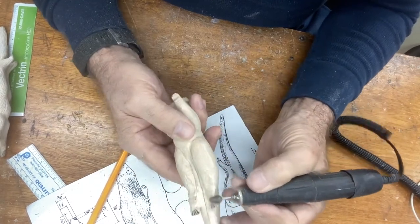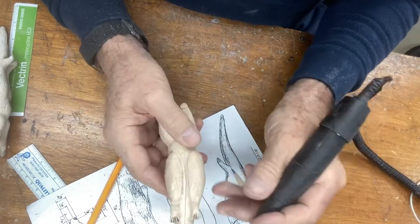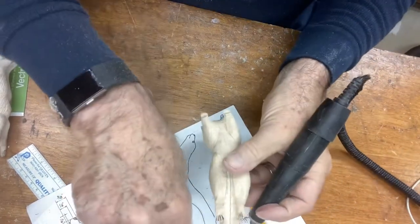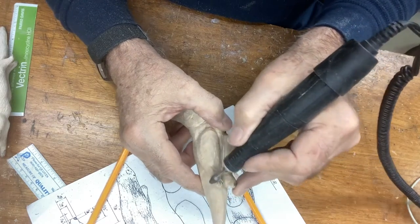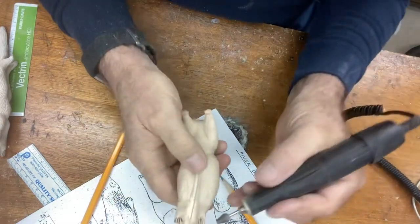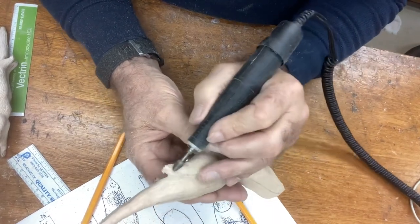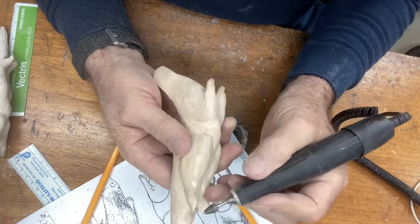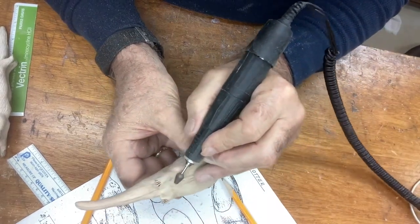So, we have everything. We want to round it over so it looks not so squared up. Right now, we got like a wedge in there, so we kick the corners in just a hair to make it look like a paw, like that. Okay, so it's rounded on the edges, and we're going to do the same thing on this side. Round that over, and you end up looking like a paw. Okay, you have your rounded here and rounded over here. So now I'm just smoothing things out so it doesn't look so squared up. The animal doesn't really have corners per se. So that's what I'm trying to project here, is we're rounding everything over to get the feet out.